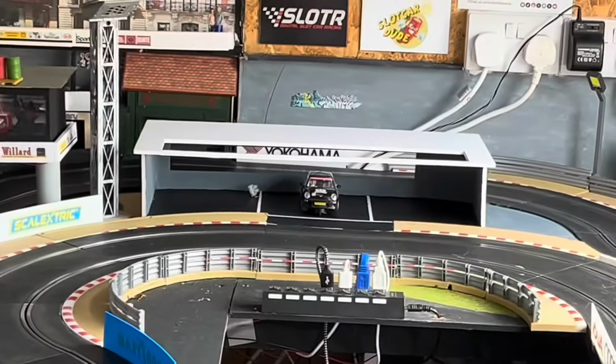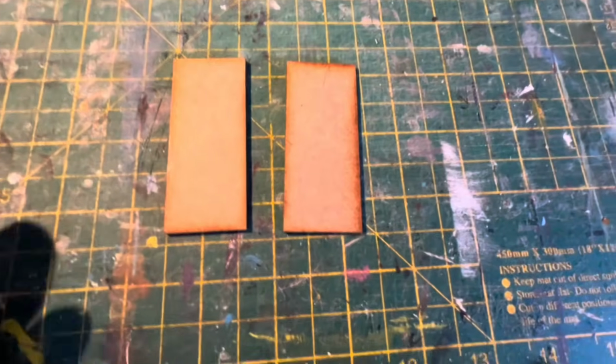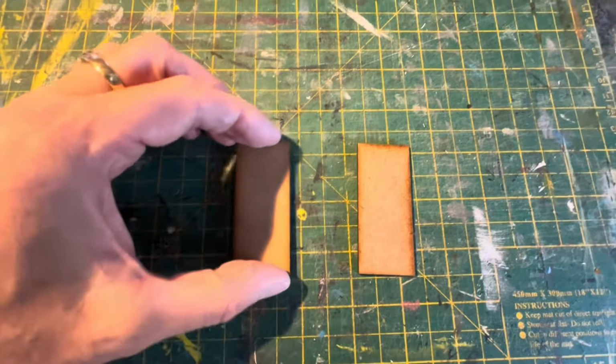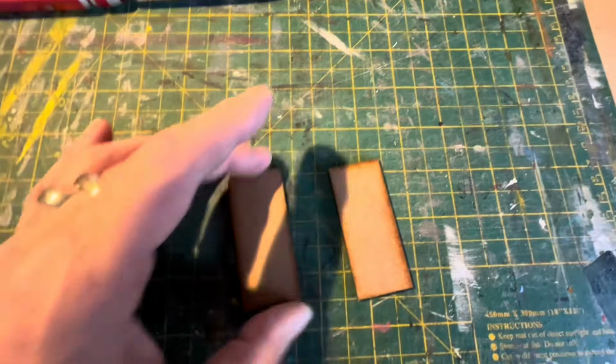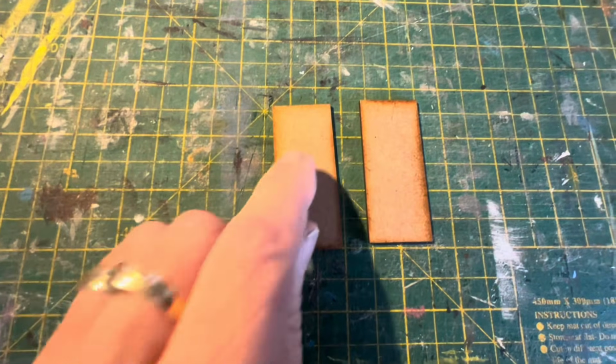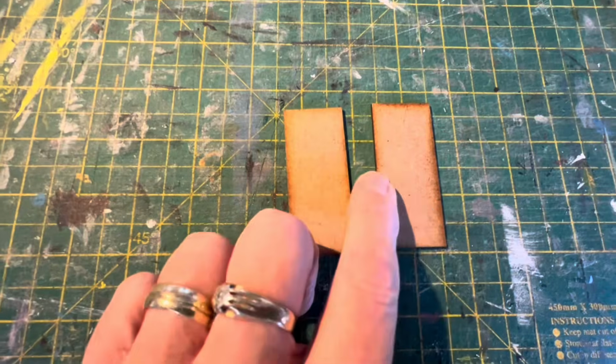Yeah, there you go, happy with that. Right, so I've had a rummage through my Magnetic Racing offcuts box, and I've found two perfect pieces for the doors, so I'm going to go and stick those on. I'm not going to paint them because I really like this colour, this wood effect, so I'm just going to leave it as it is.